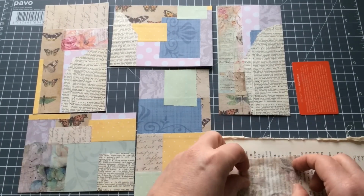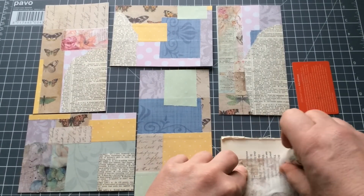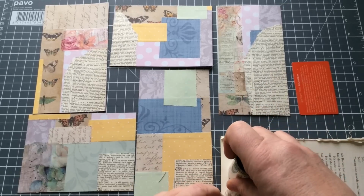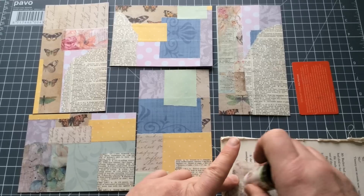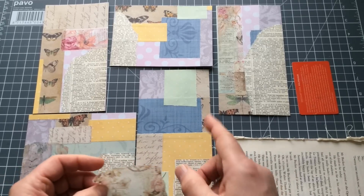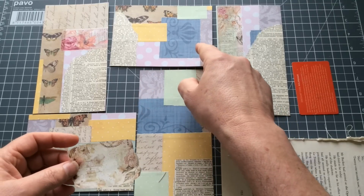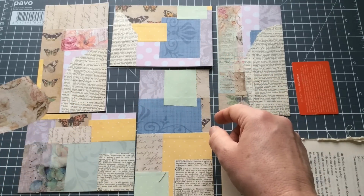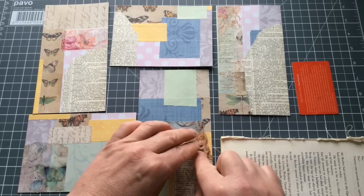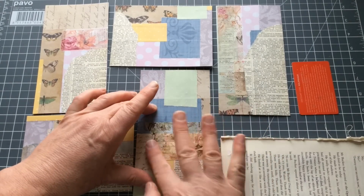Also, I do get sent washi tapes as part of happy mail occasionally, or gifts. Some of my crafty friends really know that I like washi tapes. So guess what? I get washi tape gifts quite often. Right, that's got it. This needs something. I was thinking this one though. That'll work.